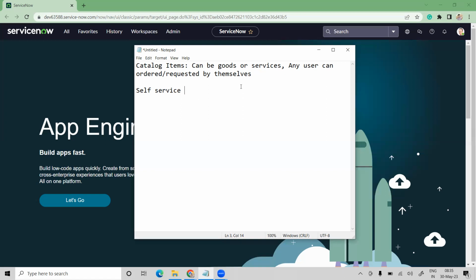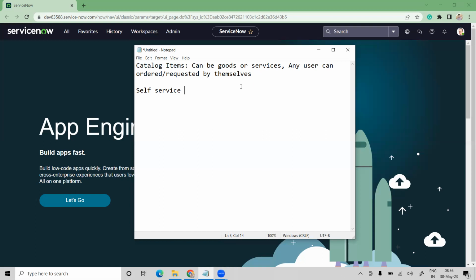So whenever we discuss catalog item in ServiceNow, it's similar to that only. So a catalog item is any kind of goods or services which is available in ServiceNow. It might be hardware or software, or maybe something network related, or any kind of access issues. Anything for which you need to get a service from ServiceNow is part of the services available. So there we have catalog items as well.